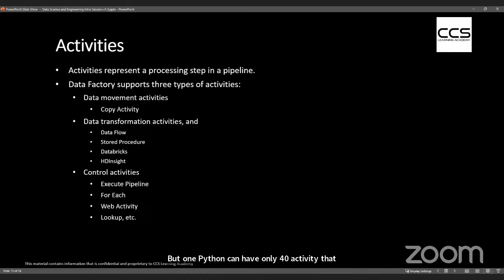So now you have to break that pipeline into two components, master and child, right? Where the master will have maybe some of the activities, maybe for the first 20 steps or 20 activities. And then you will call an execute pipeline, and in that execute pipeline, you will call that child pipeline, which will have the rest of the activities, right?